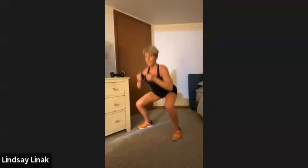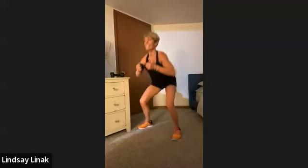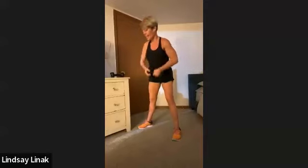Could you sit a little bit deeper into that squat? Yes, you can. Good. This one's hard. Again, it's kind of got that built-in cardio effect here. Heart rate up. Okay, 12, 11, 10, 9, 8, 7, 6, 5, 4, 3, 2. Oh, I'm glad those are done.